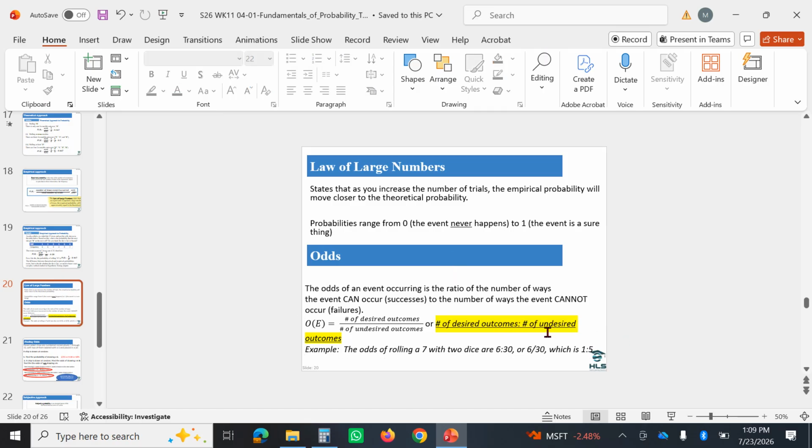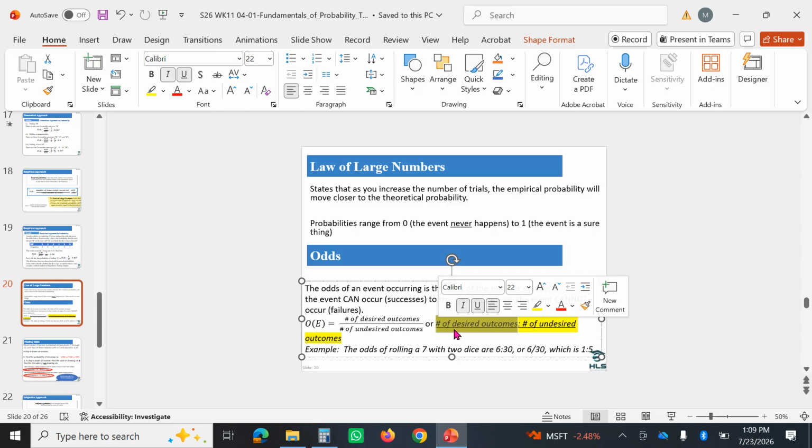There's a 2 to 1, right? When you hear the odds are 2 to 1, that means that there are 2 desired outcomes to 1 undesired. So it's actually very favorable for you. So the sample space would be 3. 2 of those 3 you're looking for, 1 of them is not. So the odds of rolling a 7 with 2 dice are 6 to 30, or 6/30ths, or 1 to 5. Okay, we'll show you guys these, and we'll move on from those.